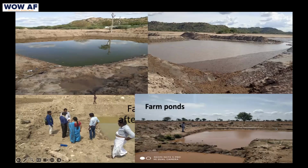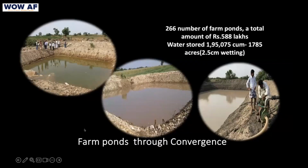That's where I said preparedness is very important. In drought areas, water governance is very important, and resilient production systems are important. Once water governance and water storage are there, you can work on resilient productive systems. One farmer had 5 acres and could keep 1 acre only for water storage. Once our project supported him and he dug the 1-acre farm pond, he could store a good amount of water, and he completely stopped migrating to Mumbai. His entire family is back in Adoni.